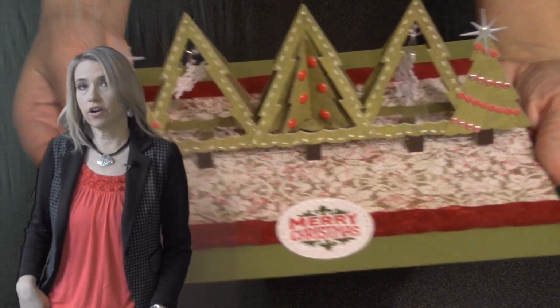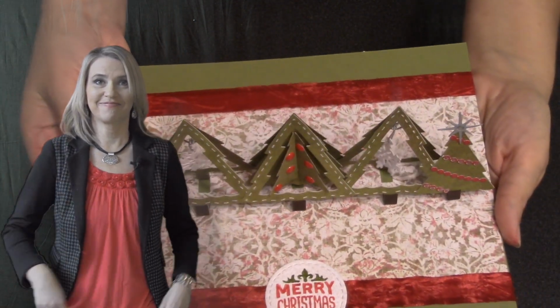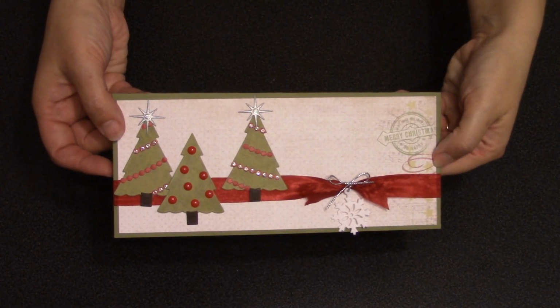Erin Burniston, the designer of Pop It Ups products for Elizabeth Craft Designs. And today I'll be teaching how to make this: a pop-up Christmas trees card with charms hanging in some of the trees.